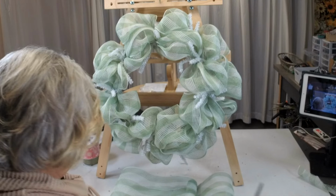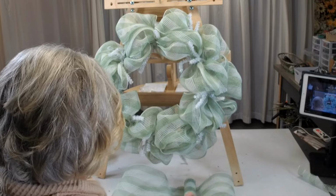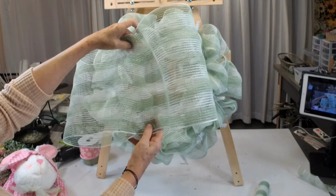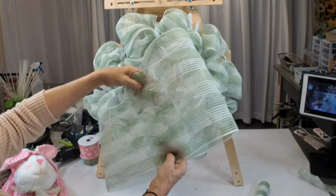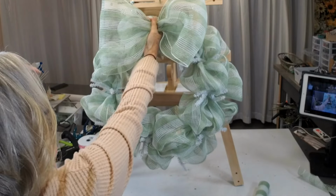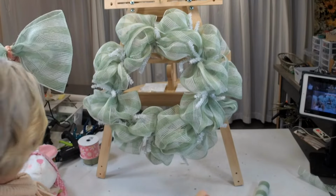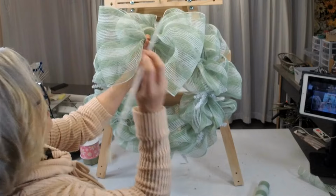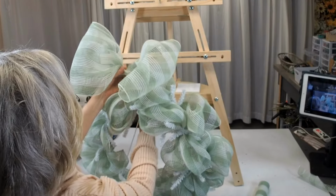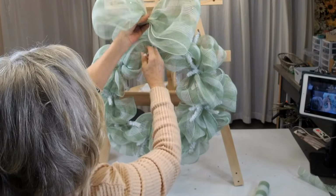So, it's kind of like making a big southern little girl hair bow. I just fold these two pieces over like so. Okay, and then I'm just going to gather that down the middle, and we're going to make a big bow to go up here in the top of the wreath, because why not? I mean, come on, who doesn't like a big old bow? I'm going to use a zip tie to make that happen. So come right back here. Tie that on.